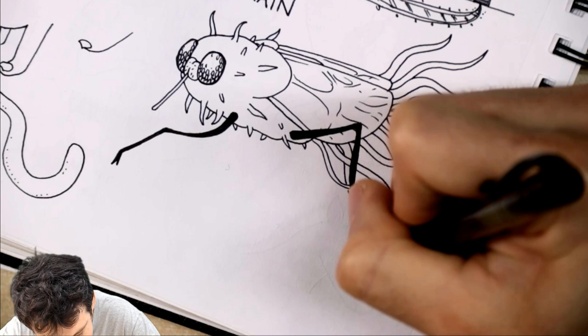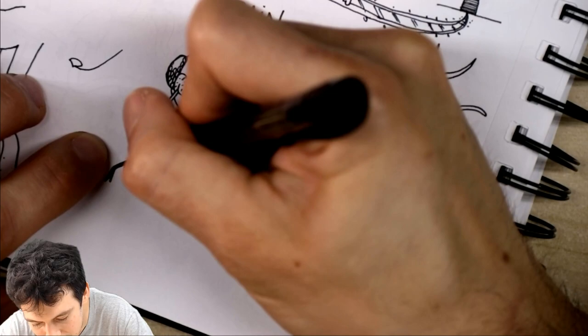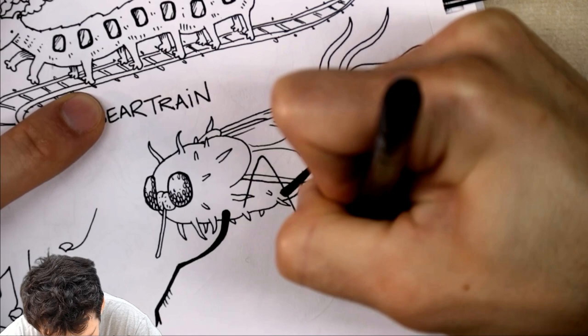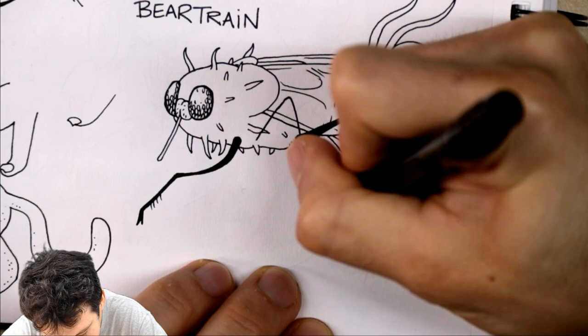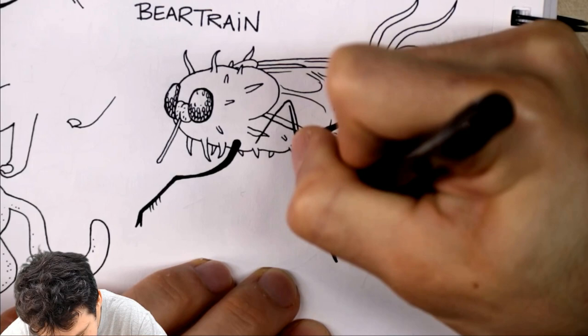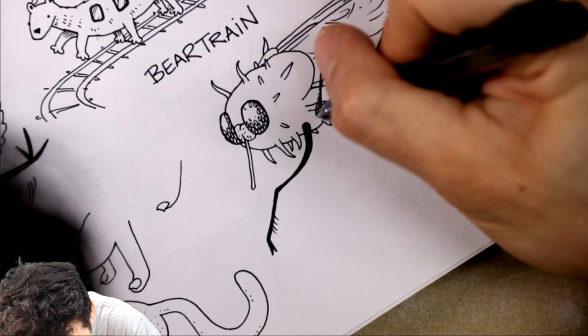Do flies have shorter legs? Probably. These are more like insect legs. But I guess that goes with the long flagella, fungus fly nature. And again, you see here, my pen's having trouble laying down ink. I don't even think I had my hand on there for too long, but that happens. Add some little leg hairs. And we'll do one more. This one will go up. Oh, yeah. It's just a little shorter. I'm trying to create an effect like it's coming forward, foreshortening, as they say in the art world.